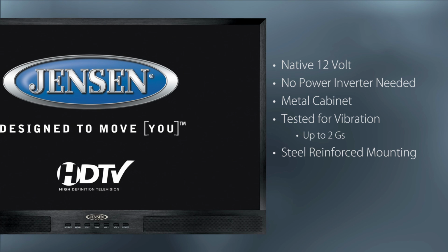Other key features of the television, you've got all of your controls up front. So if you do lose the remote and you do lose your smart device, you can still access power, volume. It's nice too because they don't get closed in a cabinet if you opt to build this in, if it's really set into an overhead or a cabinet compartment. The television also boasts front-firing speakers. Most mainstream televisions not built for the mobile market are going to have speakers that face down or face to the rear. By positioning forward, again, we can build it real nice into a cabinet and still be able to hear the system.